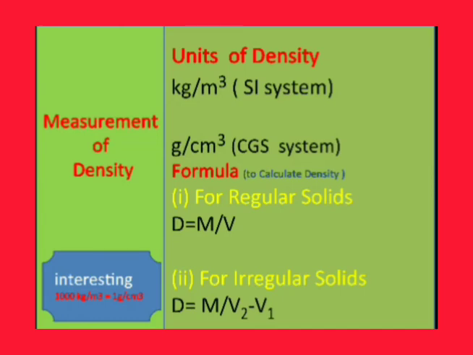Whenever you want to measure for regular solids, the volume you can calculate by using a formula. So density is equal to mass upon volume. Whenever you go for irregular objects, you need to determine the volume by dipping inside a liquid. So the formula goes like this: density is equal to mass upon V2 minus V1, that is, V2 is the final volume, V1 is the initial volume. And there is an interesting factor here. You have to remember that 1000 kg per meter cube is equal to 1 gram per centimeter cube. This is a conversion. If you have a question, you can think of it later, but you remember this to be used for calculation purposes.